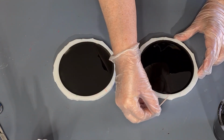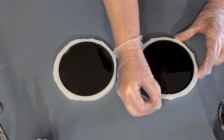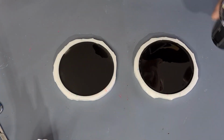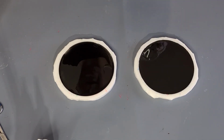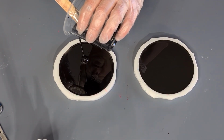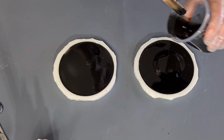Not sure what's going on there. I may have got some resin over the edge a little bit. All right, now that that's done, let's give that a quick torch, and then I'll just pour a little bit more on, just to bring it up to the top of the mold.